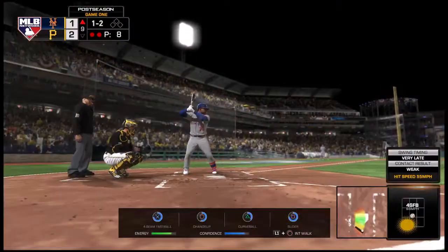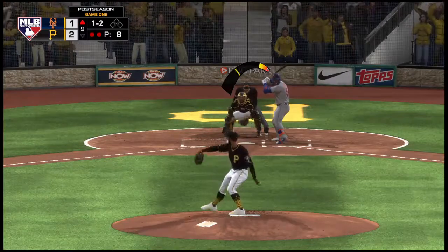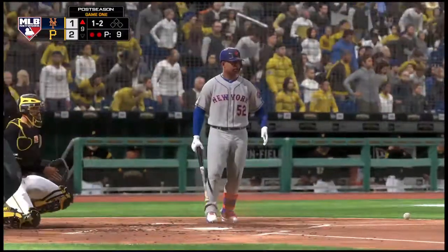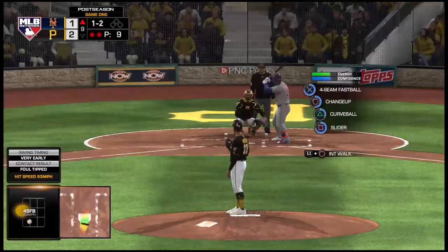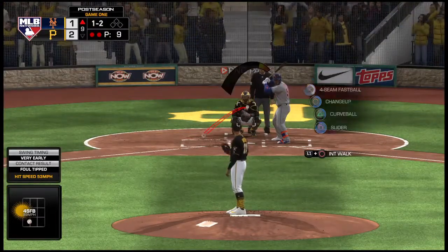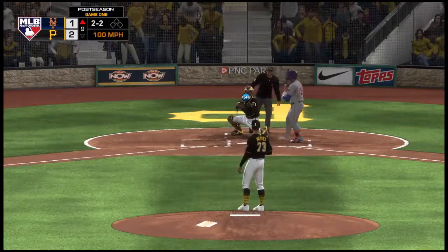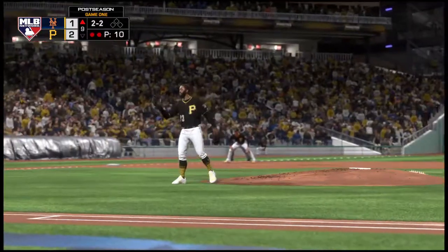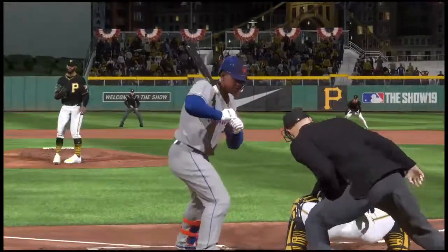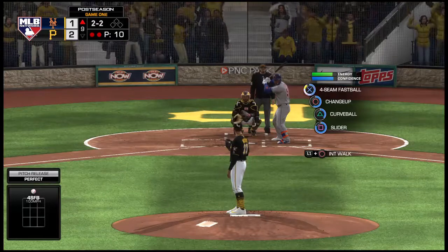They're ready to raise the Jolly Roger. 38,000 plus on their feet at PNC. Looked like the fastball got away from him there. It's ball 2. Right there is a temptation pitch. Power hitters like this are looking for pitches that they can drive. So that may have been one where he was trying to get him to chase up above the zone a little bit.